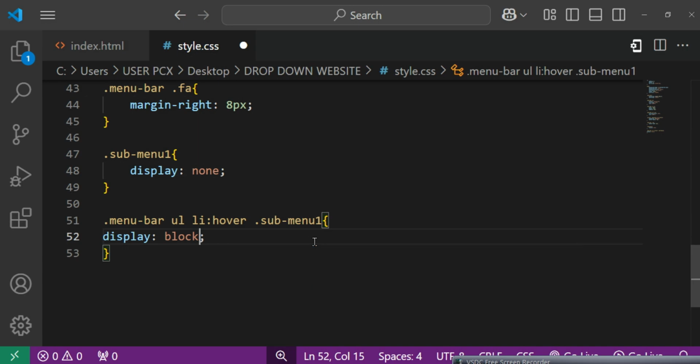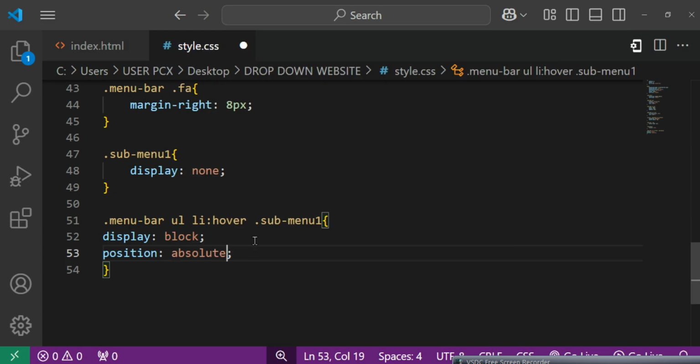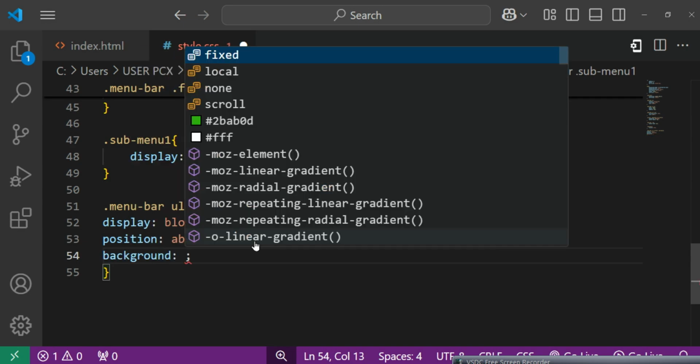Then margin top 15 pixel, margin left minus 15 pixel. So save and refresh.